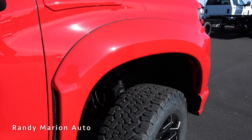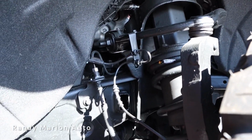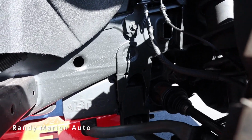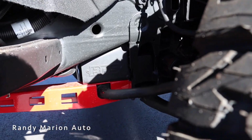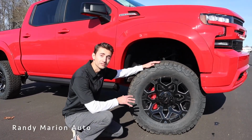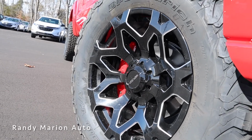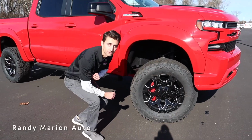design. This truck is also sitting on a BDS 6-inch lift kit. We can see the components down here, even with some custom red powder coated control arms. Really good suspension lift kit overall. And then down low we have a set of 20-inch wheels finished off in a gloss black with machined silver accents, all wrapped in an all-terrain tire, and we have red brake caliper covers.